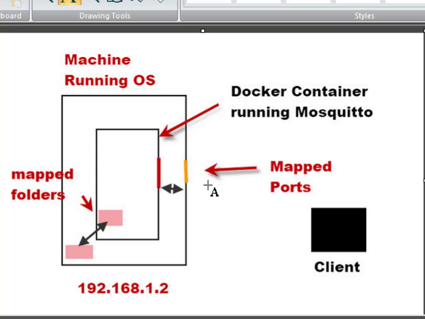Now, just because you're using multiple ports on the Docker container here, it doesn't mean you have to map multiple ports. If you don't map the ports, they won't be accessible to the client. So imagine you've got a Docker container here running SSL on port 8883 and a standard listener on 1883. And if you only map to 1883, then the client would only be able to access the 1883, so it wouldn't have access to the SSL port unless you actually mapped it.